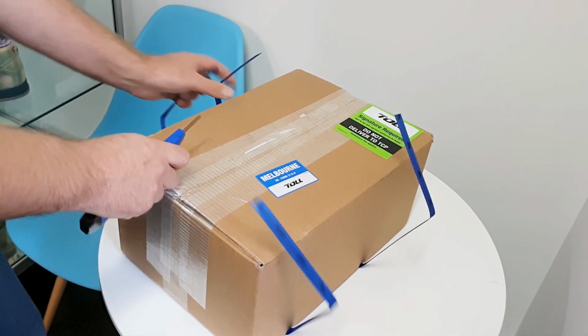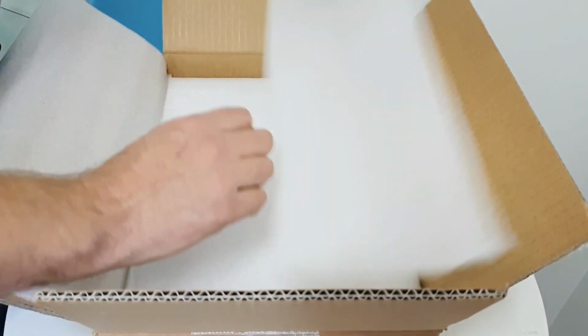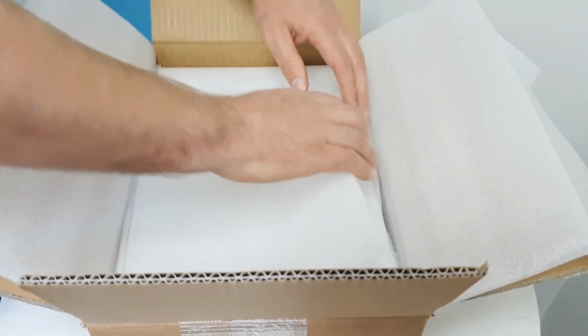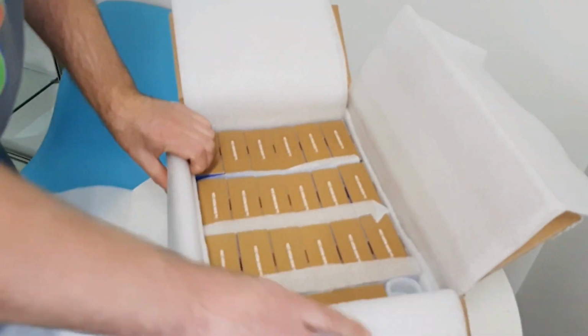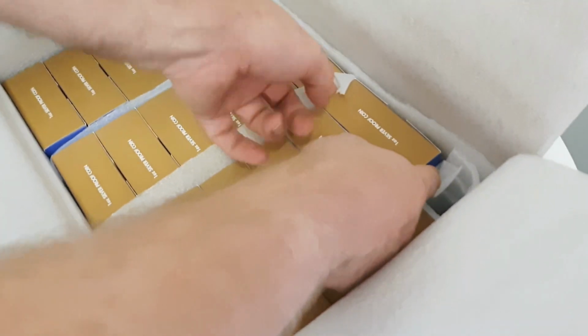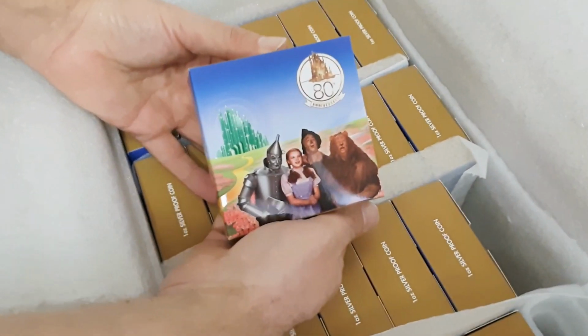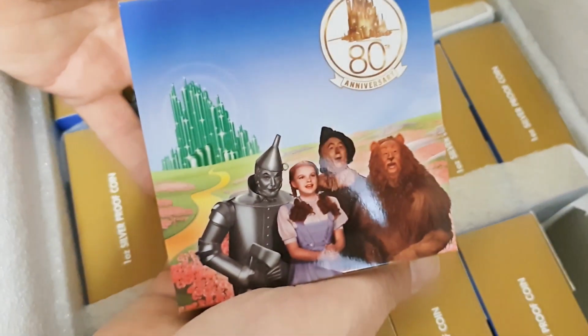All right. Last box. What have we got here? I think this is all one coin, and this is a new release. Again, this one, if it's what I think it is, was released this morning. So this is the first viewing outside of the embargo period. Oh, very cool. And it will take you all back to your childhood, because everybody knows where they were when they first saw this film. Excellent. The Wizard of Oz.